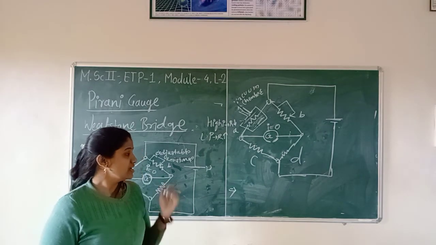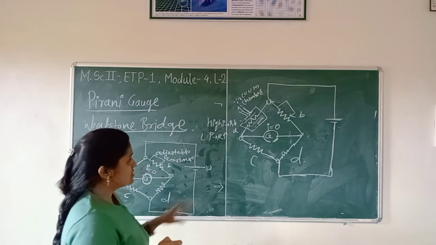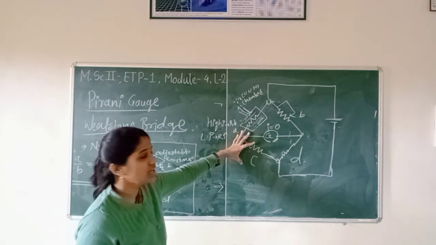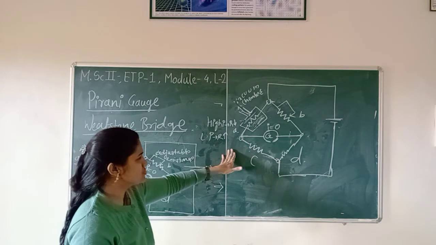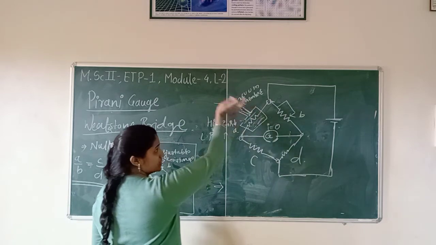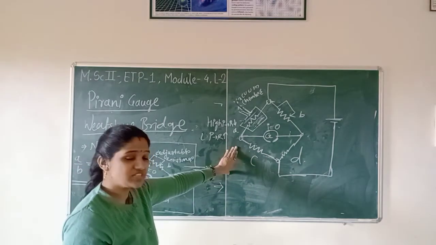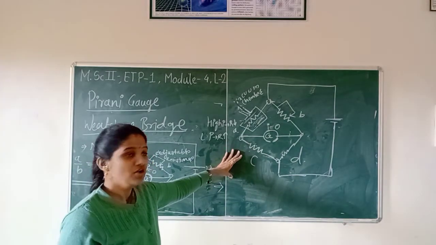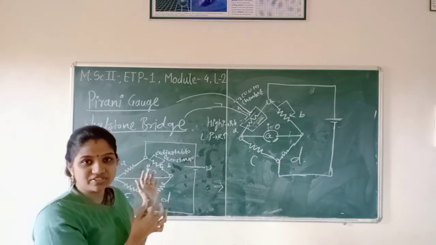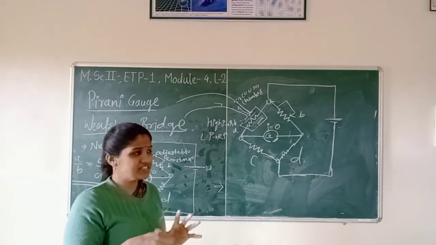Okay students, now see here, the advantage is that this is not very expensive. We can easily make that Wheatstone bridge. The second advantage is that even if the vacuum chamber is at a much greater distance, or in another room, we can still use this Wheatstone bridge for measuring the pressure value, because we just have to connect these two in that other room, and we can easily calculate it. It's not expensive, and we can easily create it.